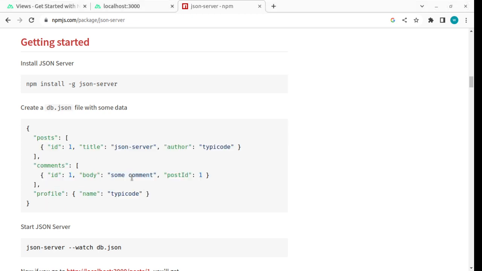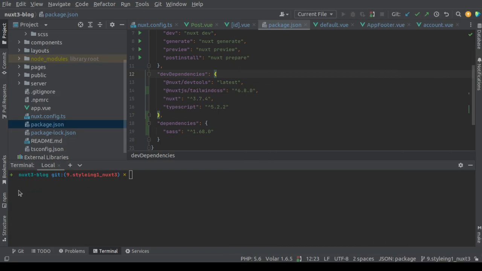Now let's return to our editor and create a sample db.json file. Let's refactor this and add the extension .json.